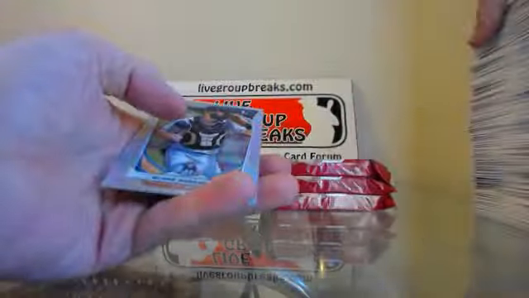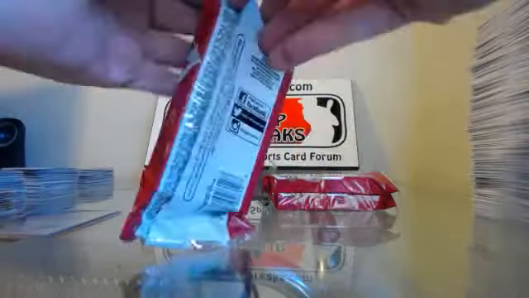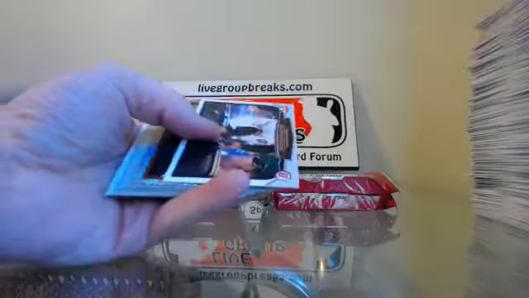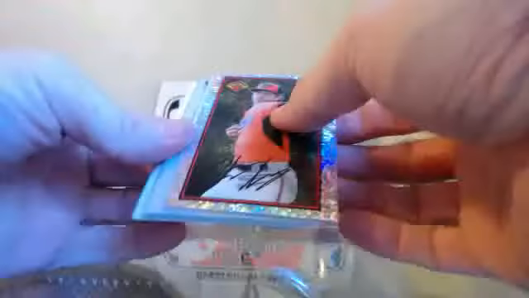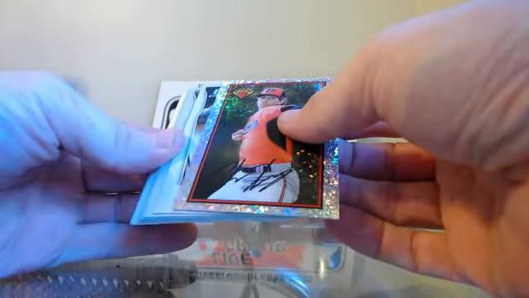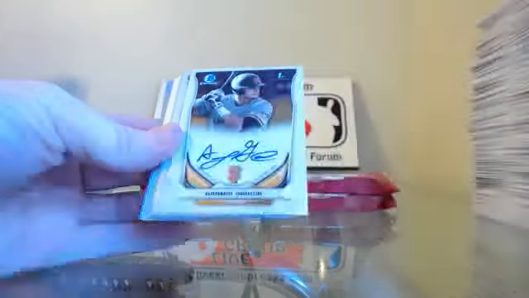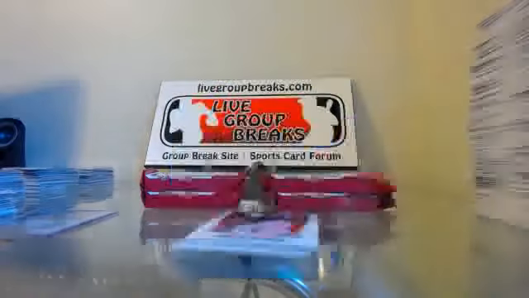Refractors, Blake Anderson and Julio Urias. That's not bad. Michael Chavez, draft day. Frisco guy, Beattie, Aramis Garcia for the Giants. Hoping for Beattie. He's a second round draft pick though. Not bad.